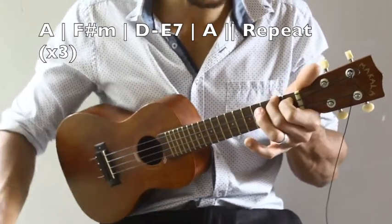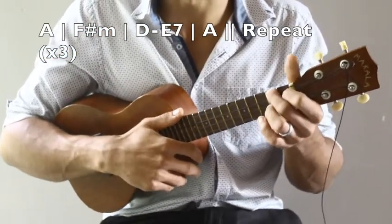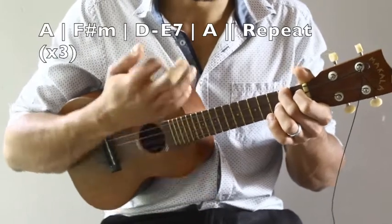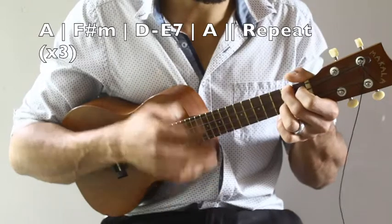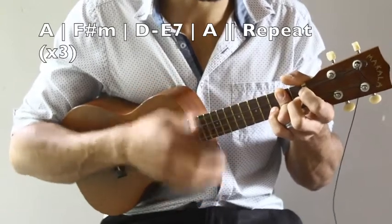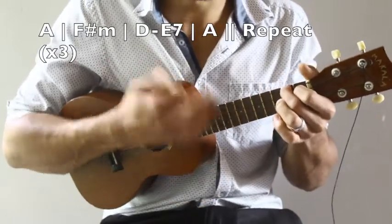So we'll finish on A major and start again on A major. Finish with two A majors, start again with two A majors. So let's do the whole thing nice and slow. One, two, three, go. Down, down, up. E7, down, up, up, down, up, down, down, up, up, down, up, down.